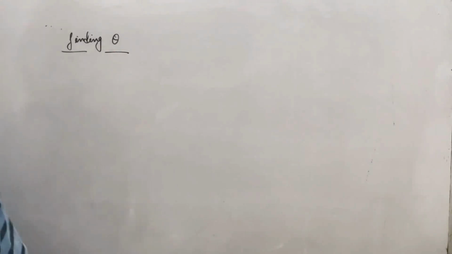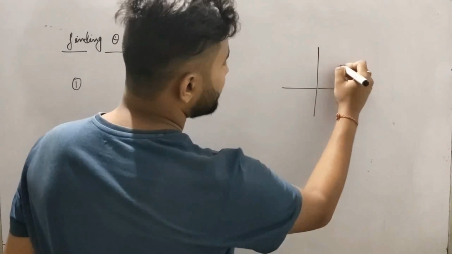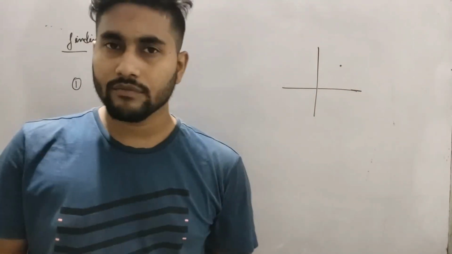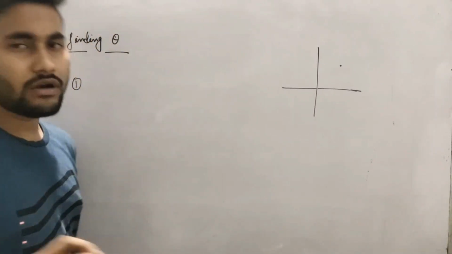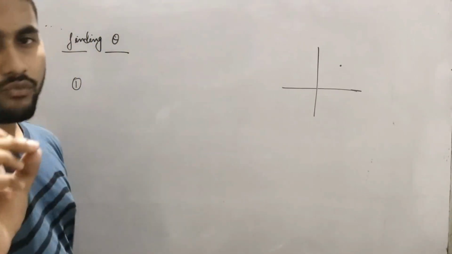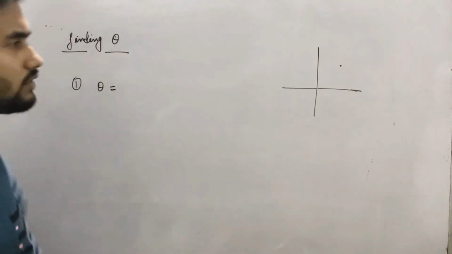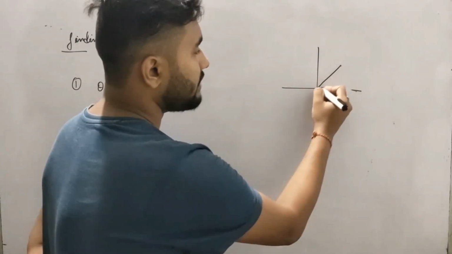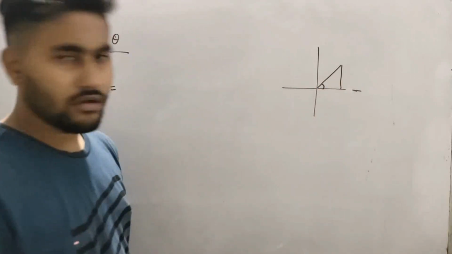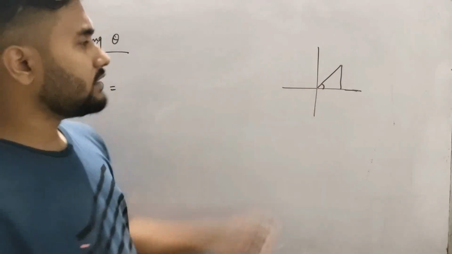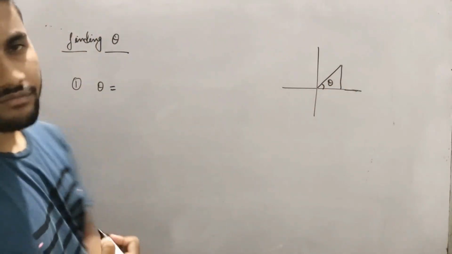Now, what if your theta is lying in the first quadrant? Now we will discuss the quadrants. To find theta, we will use trigonometry, and trigonometry applies in the case of a right angle triangle. So we must have a triangle. So I say the complex number is lying in the first quadrant. So this is my right angle triangle, and this is my theta. The theta is lying in the first quadrant, so the point is lying in the first quadrant. So very easily I can find my theta.